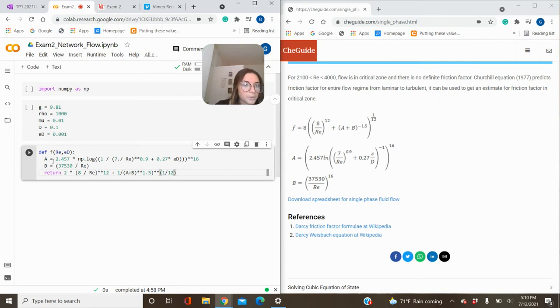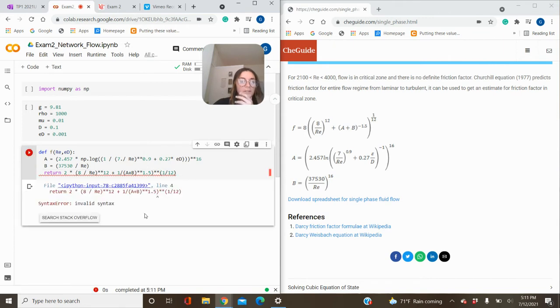I'm going to say parentheses over here. Sorry, I just noticed that. All right, now we should be good. Let's check this. No, we are not good. Okay, it's pointing here. I think I need a parenthesis here. Still pointing there?